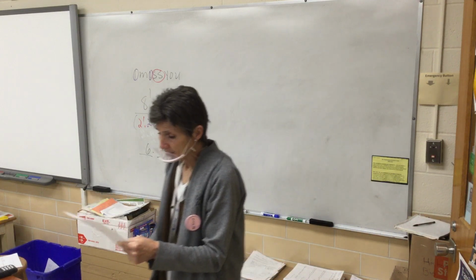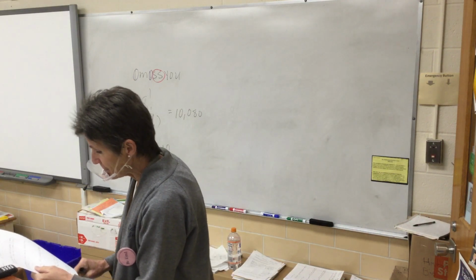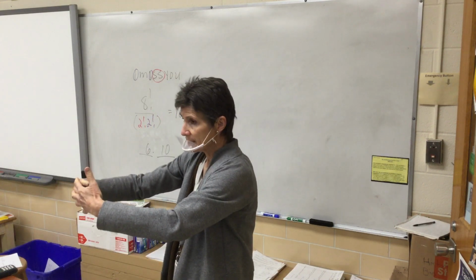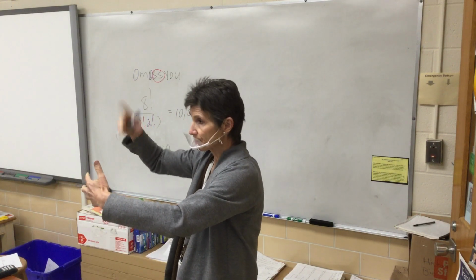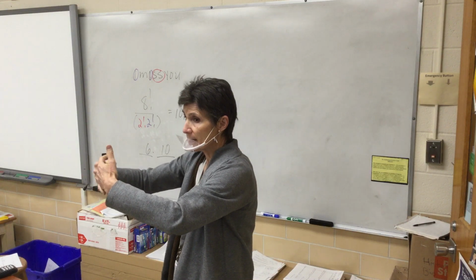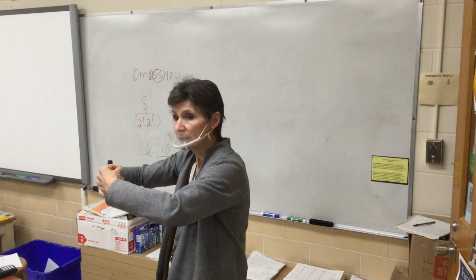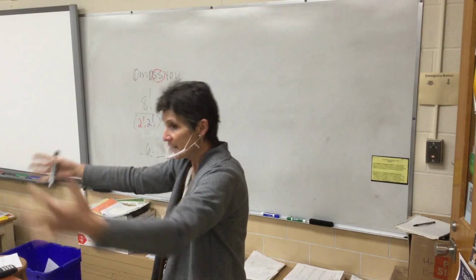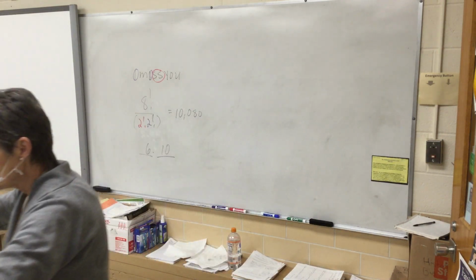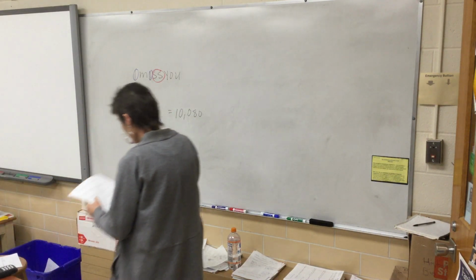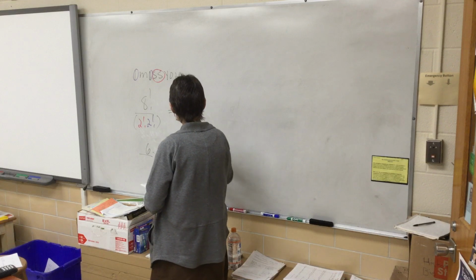How many teams of 4 can be selected from a class of 10? So here's your 10 kids, and you're going to pick 4. Is that going to be a 10P4 or a 10C4? C. It's a C. Because I'm picking 4 people. Order doesn't matter. So the answer to number 3, very good, is 10C4.